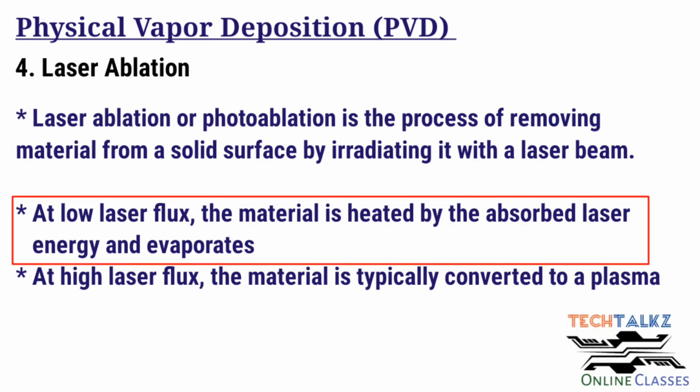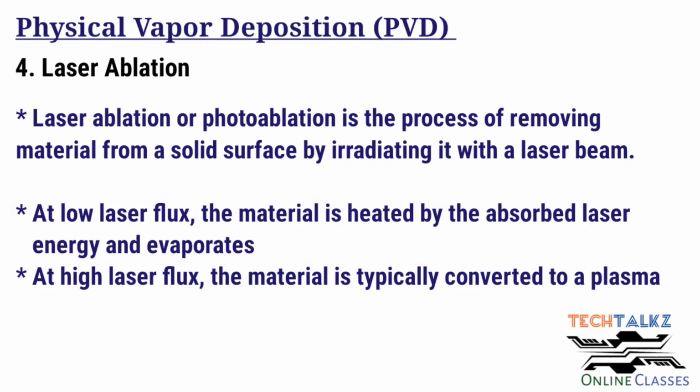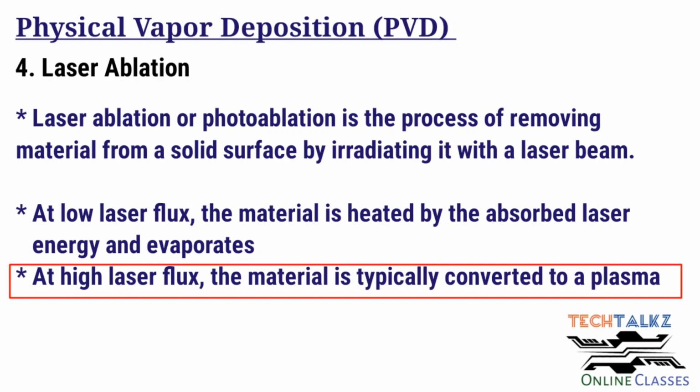Here the intense laser beam is absorbed by the target and the vaporization will happen. Actually, the momentum of the laser beam is transferred to the target and it will eject the particles from the surface. This is called collisional sputtering. And this will create the plume of atoms or molecules. It is again ionized by the laser beam and this is plasma. And these ions will be deposited over the substrate.